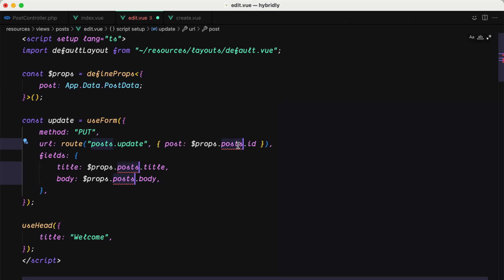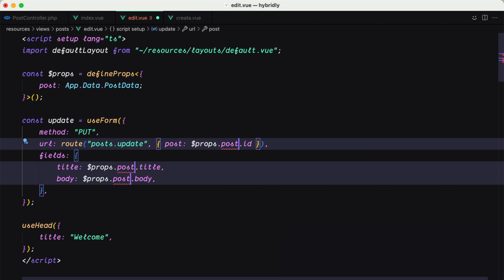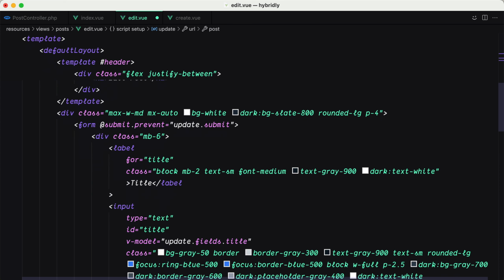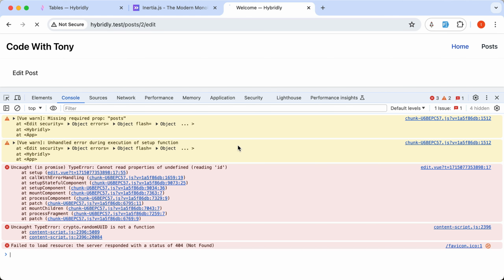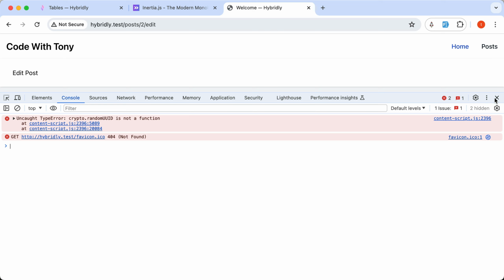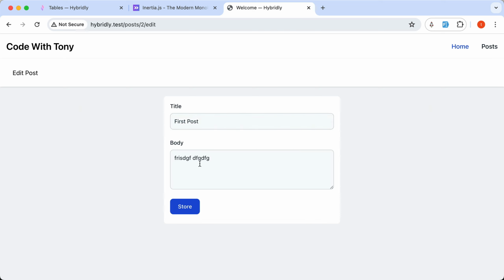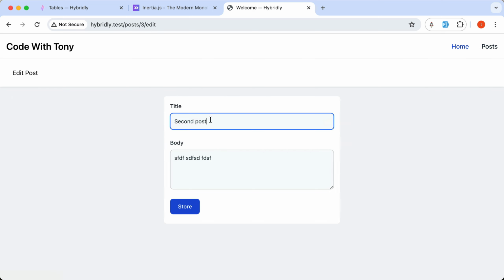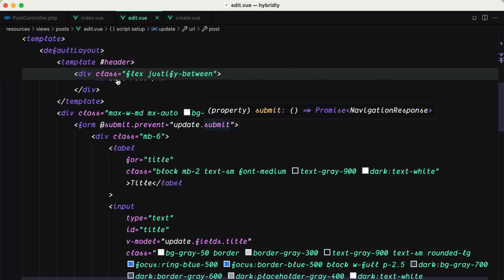My bad. Here just single post, and we are okay. Refresh, and now we have the title and the body. If we go back to post, the second one, we have a second one. Good.